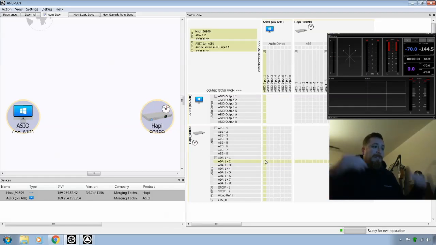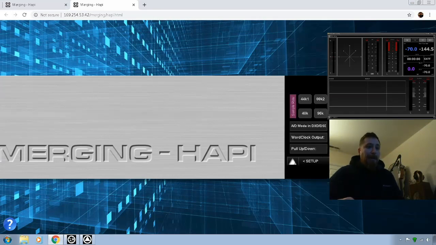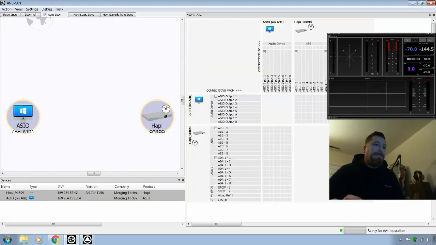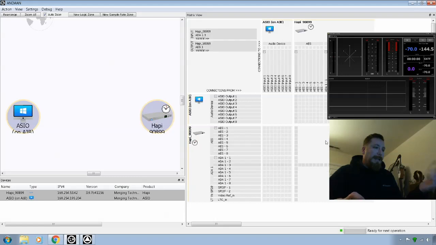So the way to route this is once the sample rate is set properly on the Happy, which usually is here, you'll make sure it's set there. I leave it on auto. It follows. It's probably the easiest way to go. But you want to make sure. Sometimes there can be some confusion with these talking to each other. So just make sure that's set properly if you see an error. So nothing's connected. I've selected both of them. You can select them by holding shift, or you can highlight them, whatever you want.